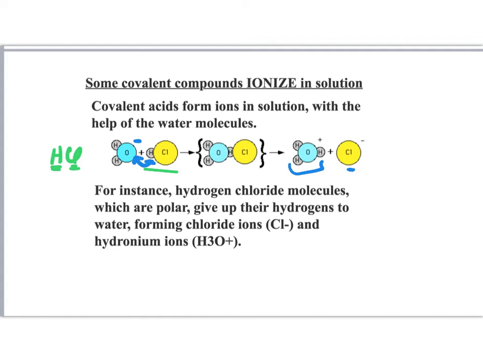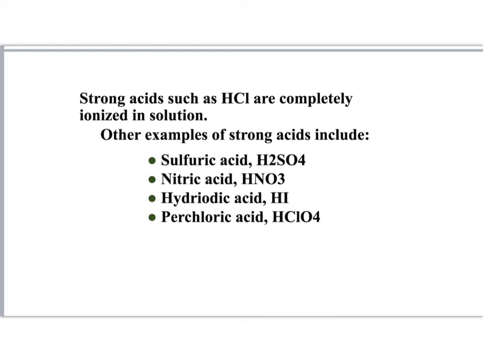And if you remember from acids and bases in Regents chemistry, the presence of hydronium ions is indicative of an acid solution. So, hydrogen ions or hydronium ions are going to drop your pH value. So you would have no HCl molecules in a solution of hydrochloric acid and water. They would all ionize in this way. Strong acids will completely ionize in solution.